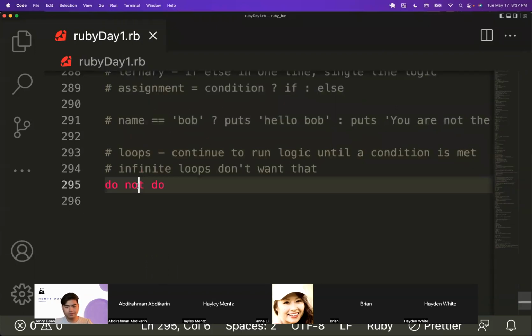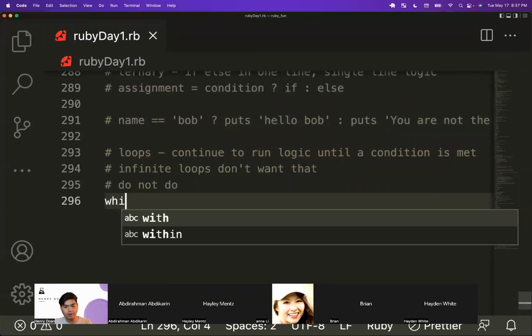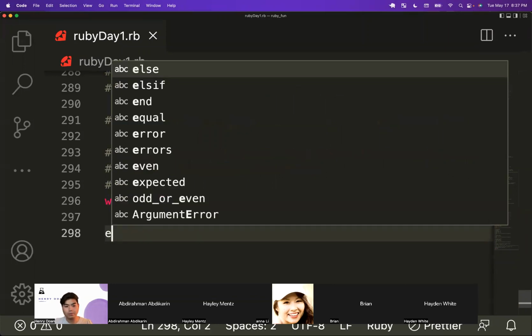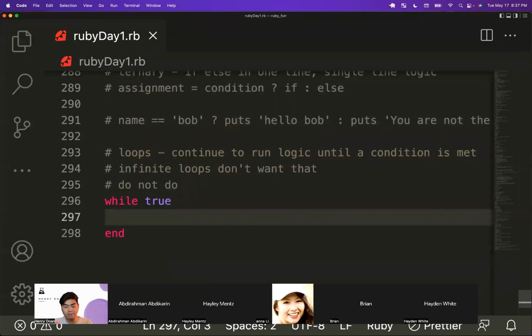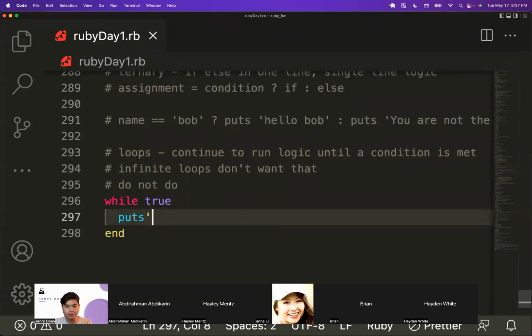Don't follow along for this part because this will mess you up, but I'll show you what you would do if this does happen. An infinite loop is if you do something that is always true, because this condition will always be met and it will always run the logic inside of this loop. So I'll just put hello.